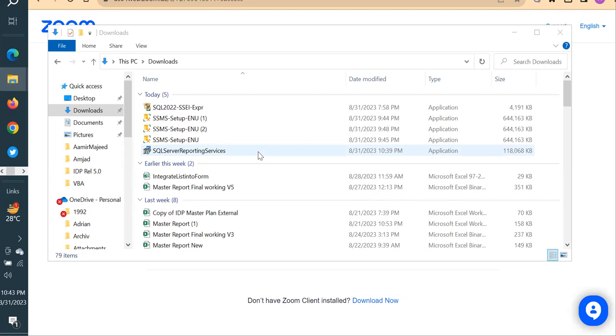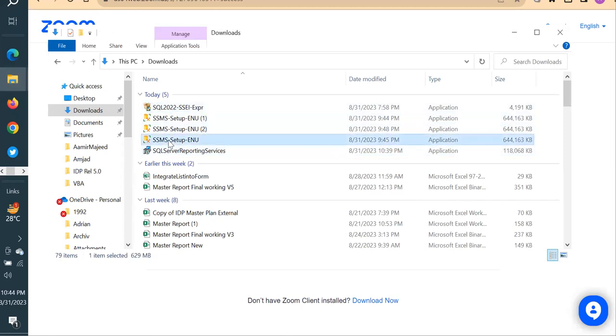SQL Server connectivity with Excel VBA is on the way, and we have installed the SSMS Studio, right? And before that, you could remember that the SQL 2022 SQL Server engine was downloaded and it was installed. And you can see on your screen, this was done. And then later on, this was then for SSMS Studio. And then there was a reporting service available, which is important, which is mandatory.